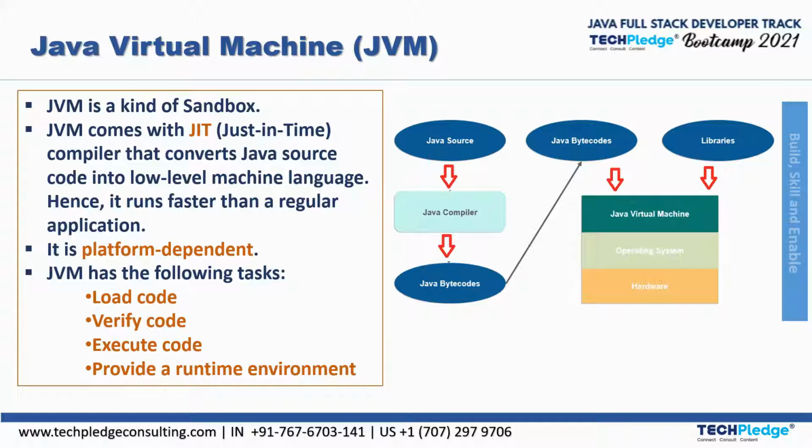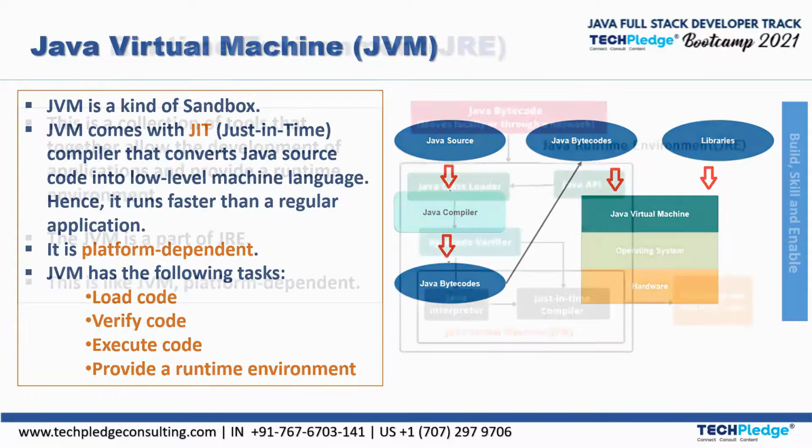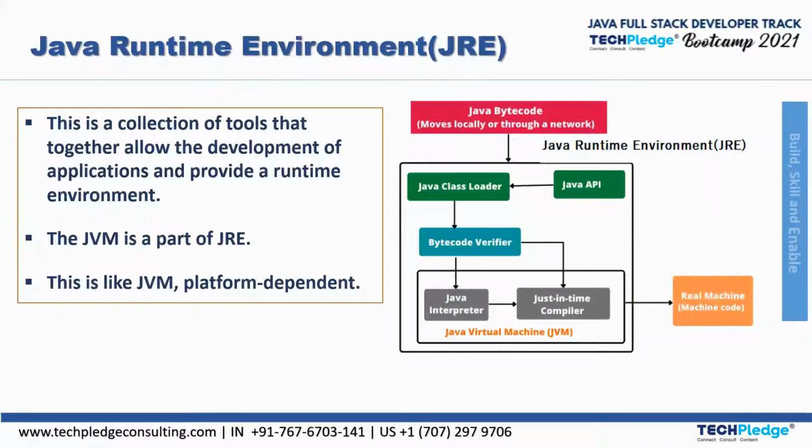Next, we go into the runtime environment. What is the runtime environment? It is going to give you the runtime. It is done in two steps. First, we go to javac and give the name of the file. Then the moment I run javac with the file name, it now goes to the JRE.